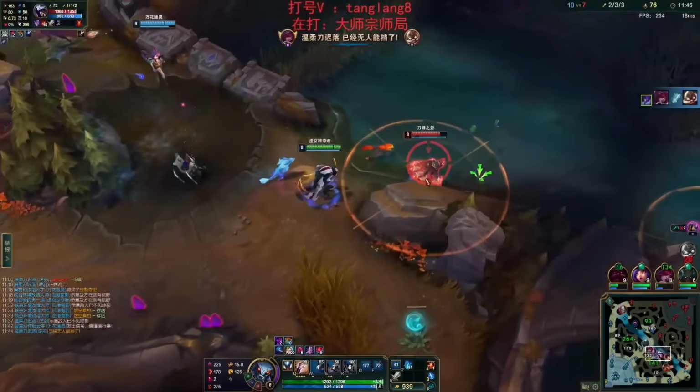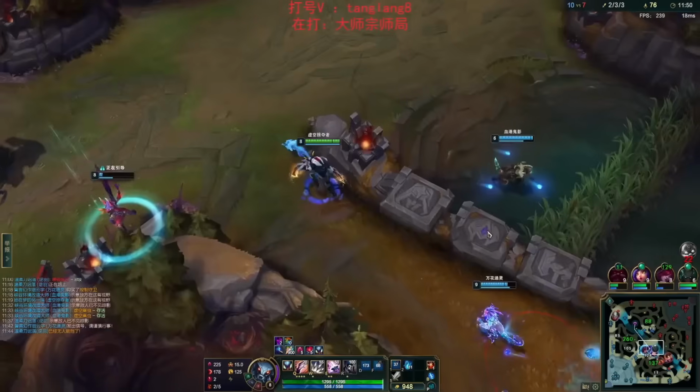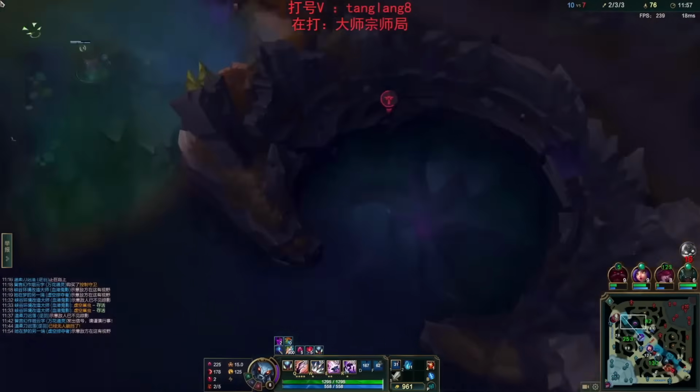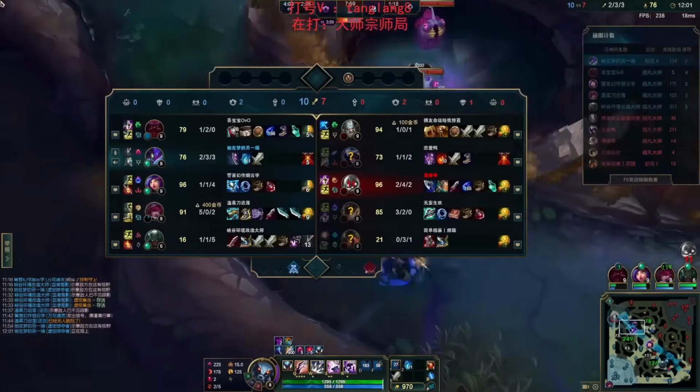Find a nice pick onto Corky with the Xayah. And why does the Corky take no damage as well? I mean, he actually tickled the Corky there, which is really sad to see. I genuinely don't know why he's so tanky, but yeah, Corky is just a nightmare, I guess.